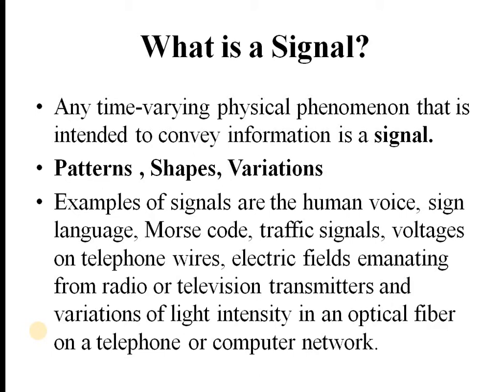the course title itself. Let us understand the basic terminology about a signal, what is meant by a signal first, and then we will also see what is meant by a system. We'll try to understand by the basic notion of understanding. Whenever we are given a new vocabulary, generally we tend to relate it to what we heard previously. Similarly, let us consider what is meant by a signal. Generally I put it this way: any time varying physical phenomenon that is intended to convey information for us.